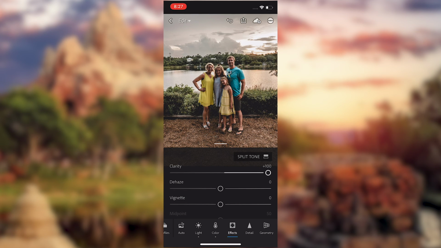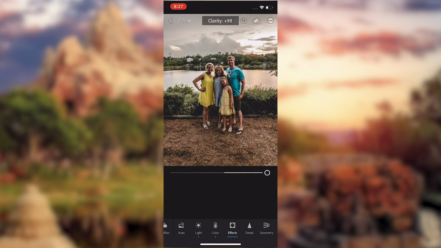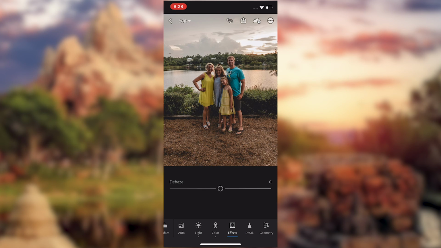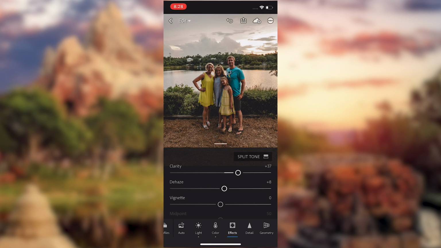This is that HDR look that you see from a lot of rookies who get a hold of Snapseed and just crank up the HDR, and we don't want to do that. So I'm going to bring that back down into human levels and leave it right about there. Dehaze can bring out a little bit of detail in the sky, but I don't want to go nuts with it because if you have darkness in your image, it'll really start to exaggerate that darkness. So just add a touch of that to keep the sky popping in the background.